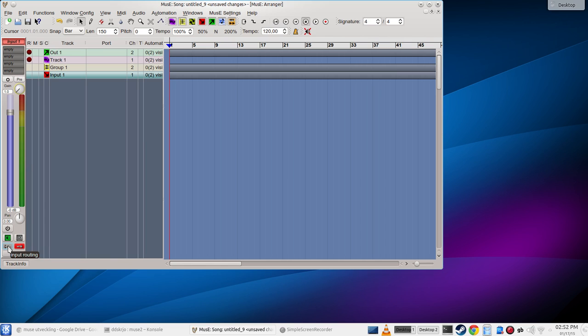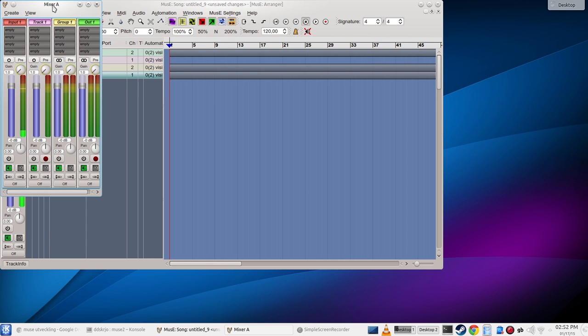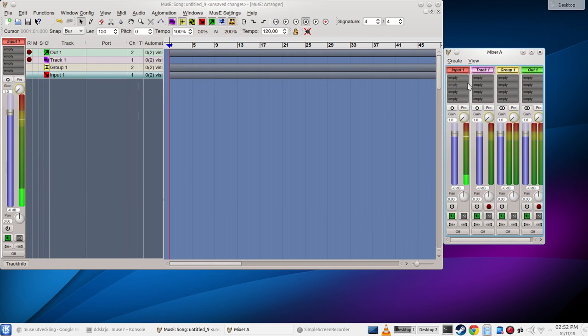This one we can add to one of the inputs that is exposed from JACK. If I click this one now, which is the one that my microphone is on, you'll see that it starts jumping. But it's not sent any further until we connect this route to something here. So we'll connect it to the track like that. I can bring up the mixer. I'll press the F10 key to bring up the mixer. Can show these at the same time.